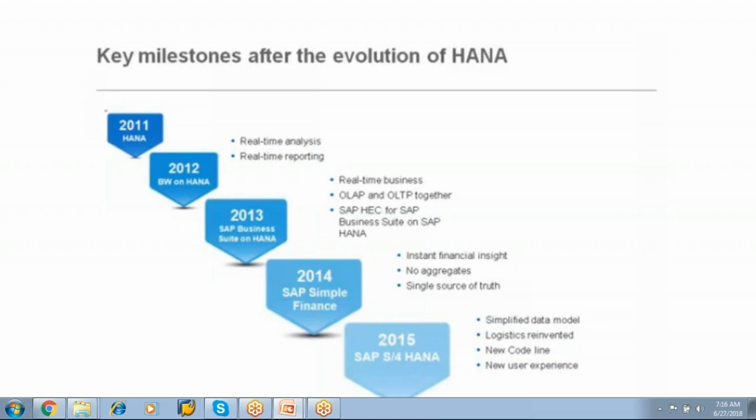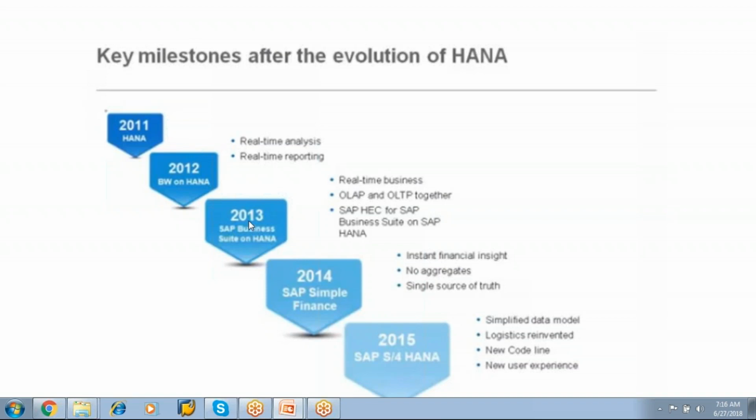BW we call an OLAP application. OLAP is online analytical processing application. In 2013, once they had done the BW database migration, they did a database migration for ERP also. That is our ERP software. They plugged out the Oracle database and plugged in the HANA database.